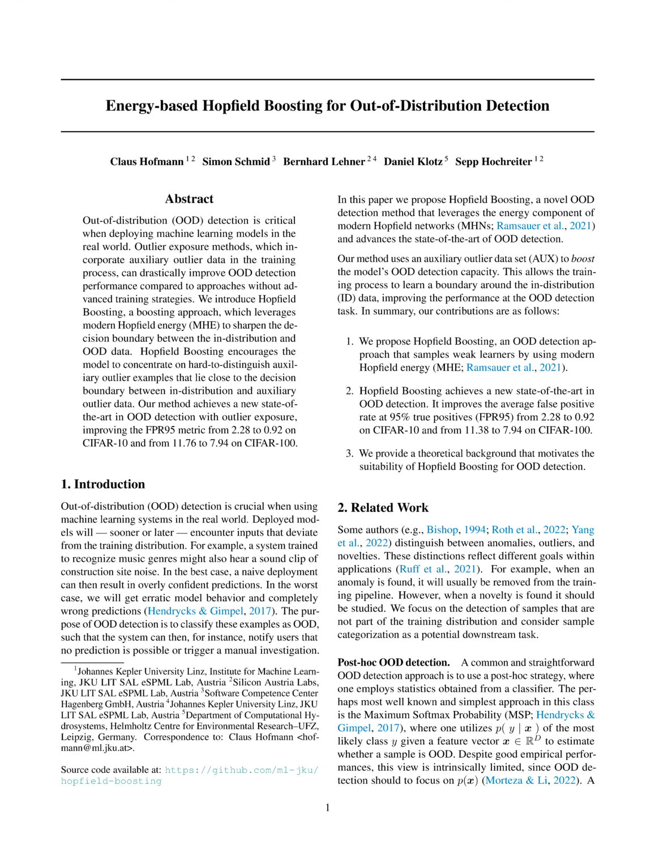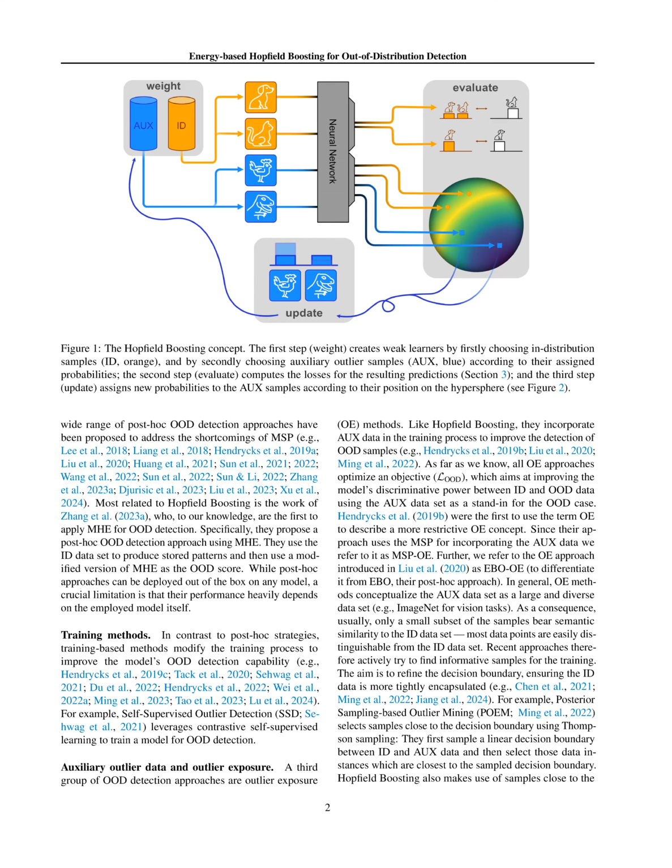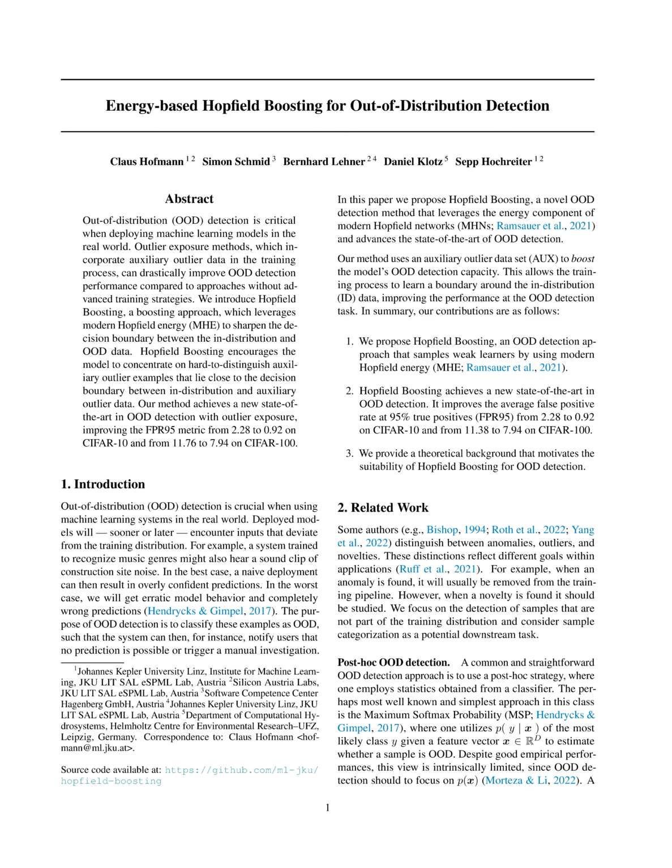The OOD detection performance is evaluated using metrics like the false positive rate at 95% true positives, FPR95, and the area under the receiver operating characteristic, AUROC. The model is validated by comparing its performance to other OOD detection methods, such as POEM, EBO-OE, MIXO, DAL, DEVO, DO, and DOSE. The experiments show that Hopfield Boosting outperforms these baseline methods, demonstrating its effectiveness in detecting out-of-distribution samples. Additionally, the paper discusses the influence of boosting, showing that informative outlier sampling significantly contributes to the model's OOD detection capability.